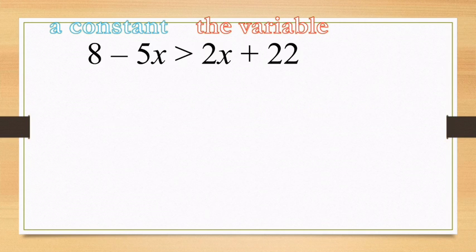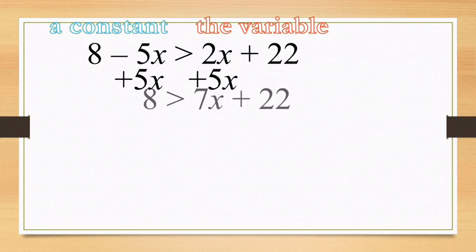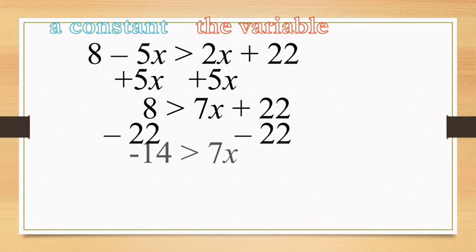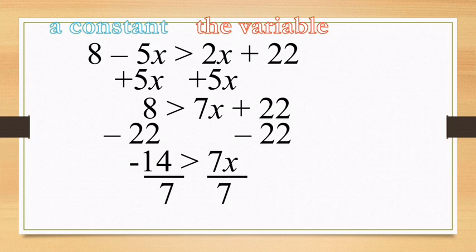Take this example. I have 8 minus 5x is greater than 2x plus 22. So if you actually did that, like, hey, which side has a greater value for x? And I see that it's the 2x side. 2x is greater than -5x. So if I isolate the variable to that side by adding 5x to each side and then subtracting 22 from each side, right here, I have to divide by that coefficient, and I'm going to be dividing by 7, which means I won't have to remember to flip the sign. Right? I just divided by 7. The sign stays the same direction. X is less than -2.